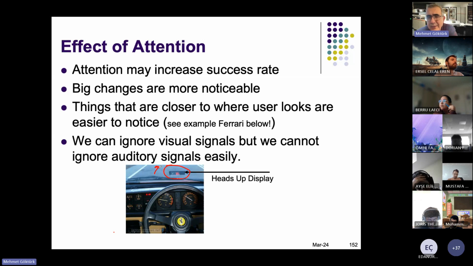It increases the chances of getting more attention, because the information is placed in the direction of where you look.